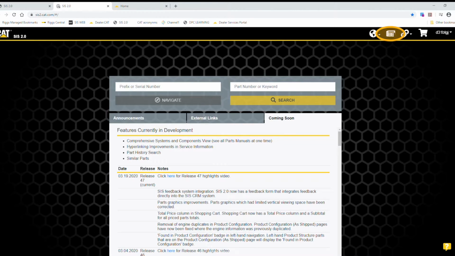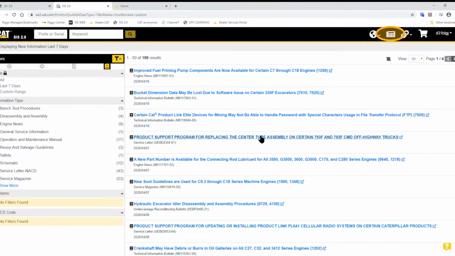Alright, so now then, this right here, you see we get this drop down. We can click on it, and that's going to take us to our new information. On normal SysWeb that we're used to, there's always been a tab right there that has new information. We can click on it, and then we can see what's been added to SysWeb for the past 7 days. So it's always changing, and there's a lot of information on it. Some of it's really good. Some of it's just things that we're not ever going to be dealing with.